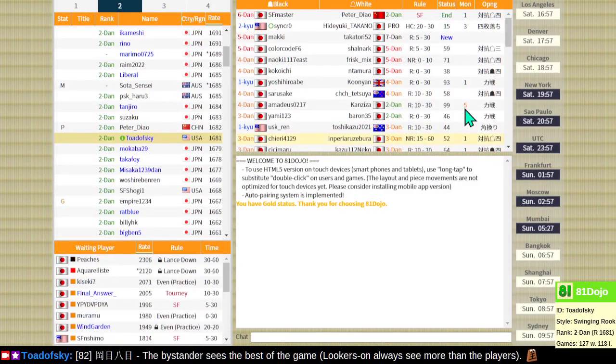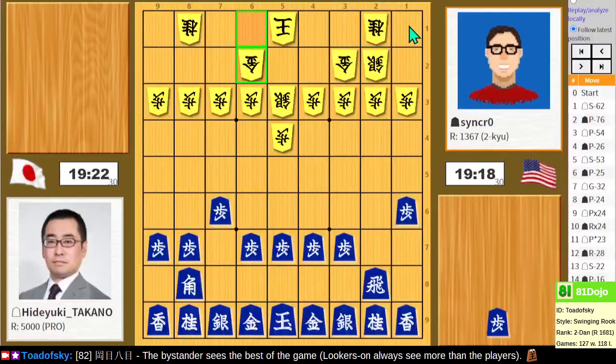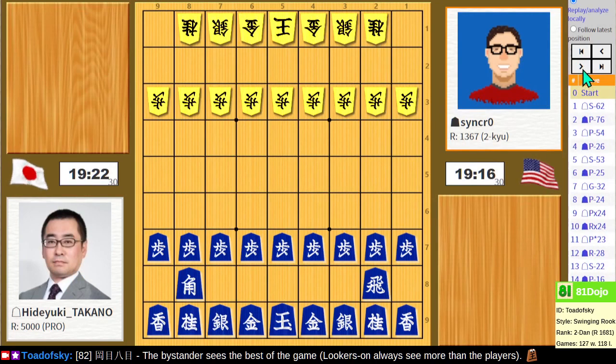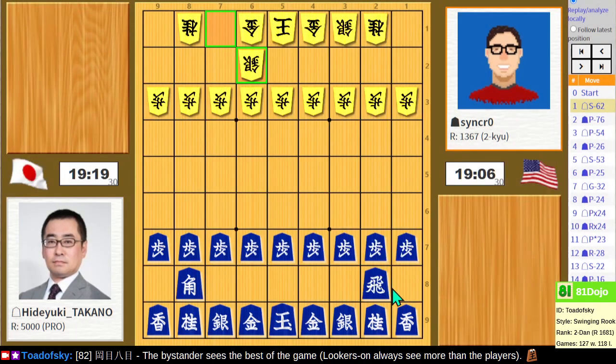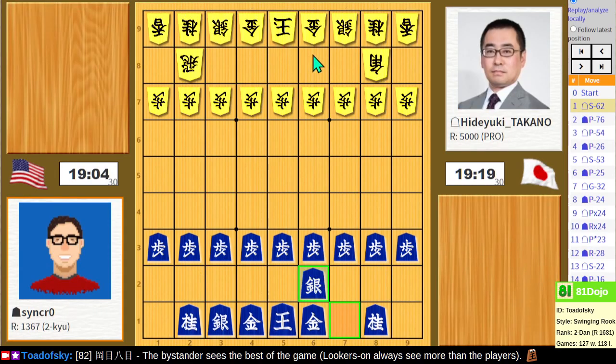Welcome back. Synchro is playing a handicap game with a professional as a result of winning a tourney 2 series. The handicap game that he's playing here is the prize for his accomplishment. So let's enjoy this game together.